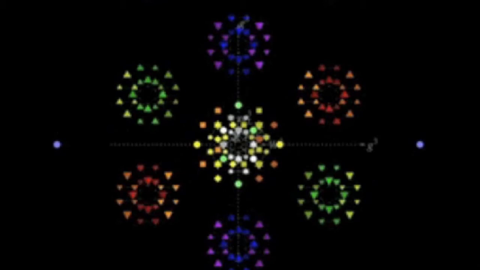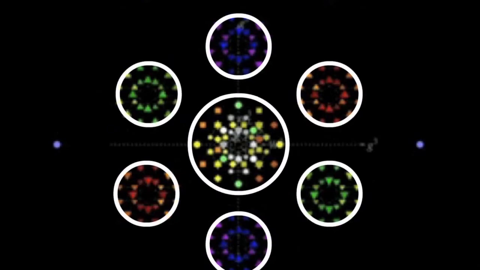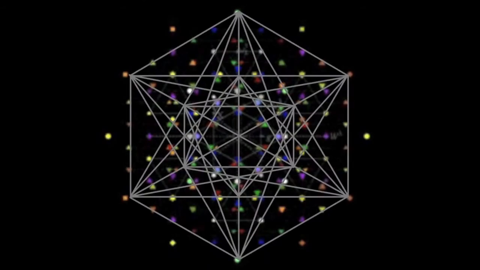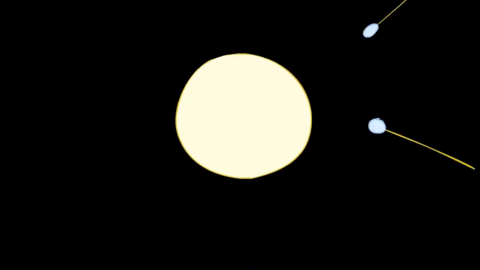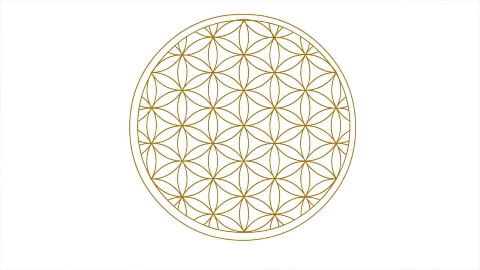Now, as this shape is rotating in 8 dimensions, you can see a myriad of different patterns here. Look at this one in particular. This looks a lot like Metatron's cube, doesn't it? At the heart of particle physics is pure, beautiful geometry.